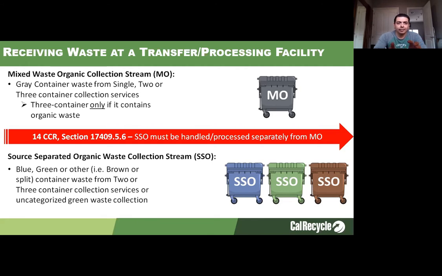And the reason for that is the mixed waste organic collection stream, which Martin's going to talk about later, is what CalRecycle is going to be measuring the organic waste recovery efficiency from, based on how that waste is processed and recovered. The mixed waste is what's being utilized to calculate a facility's recovery efficiency. So if that material is being mixed with source separated waste, then you can't really have an accurate determination on whether that material is being measured properly and that recovery efficiency is accurate. So that's why this requirement is very important to understand, and that SSO has to be kept separate from all other waste in that facility.